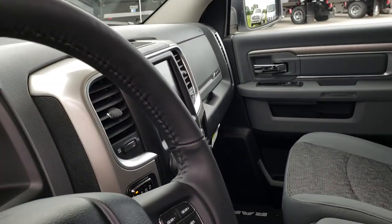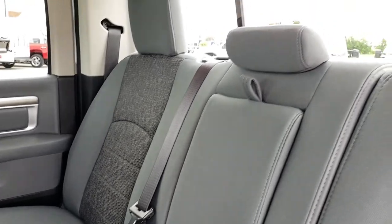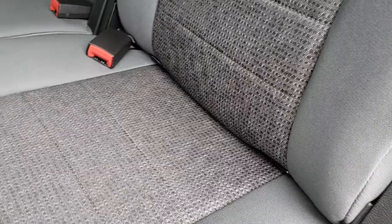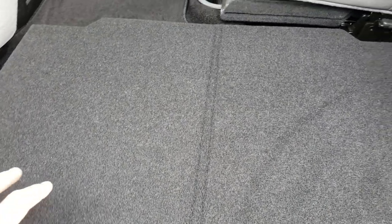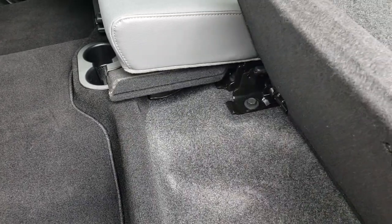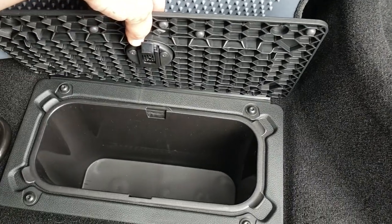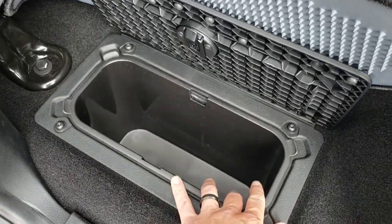We'll take a quick look at the back seats and then check out under the hood. Being the crew cab, you get a lot of room back here. The back seats are just as clean as the front seats — no rips, no tears, no stains. It has a power sliding rear window and a latched child safety system for car seats. It has the load floor, which is a really nice feature if you've got pets, muddy boots, or tools — put that down and everything's good. You've got storage underneath the seat, and storage in the floor on both sides. You can put ice and drinks in there and take them out to clean up.